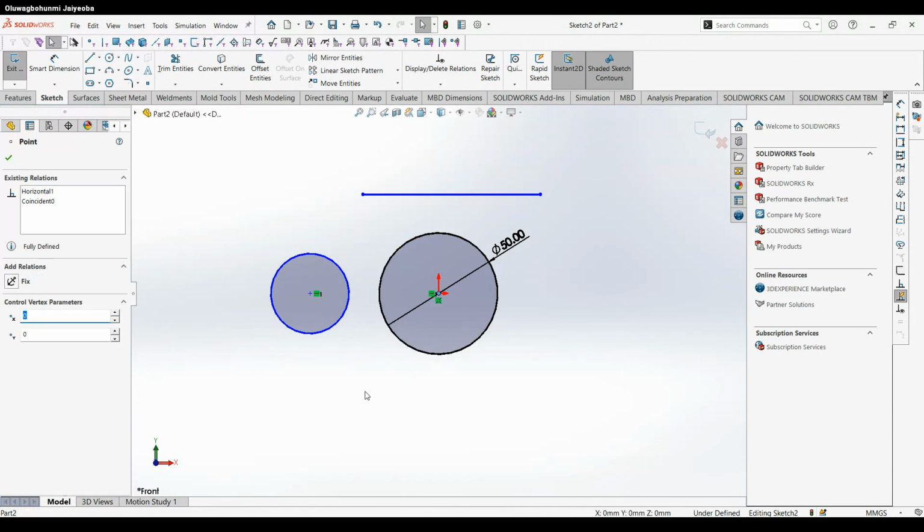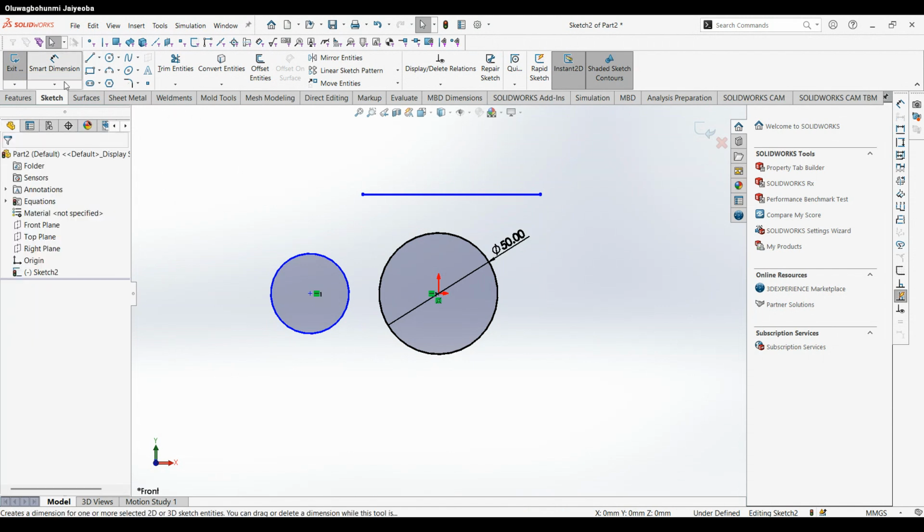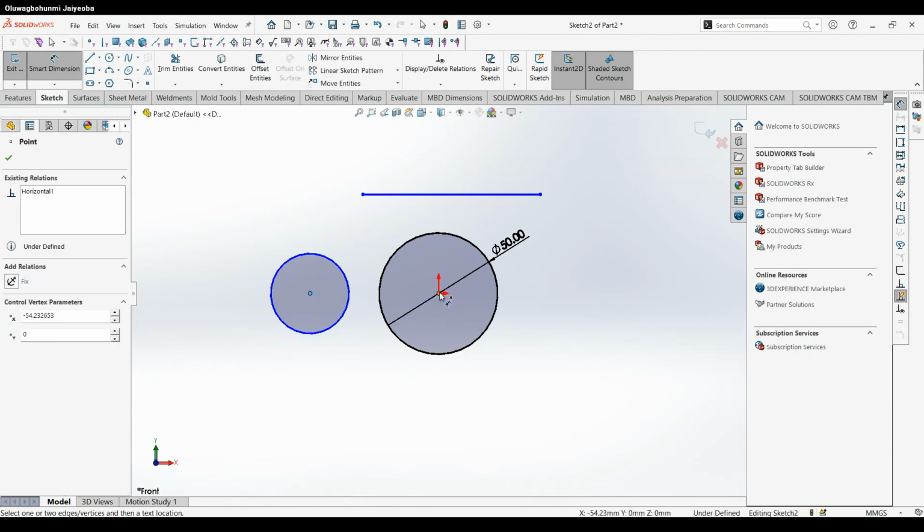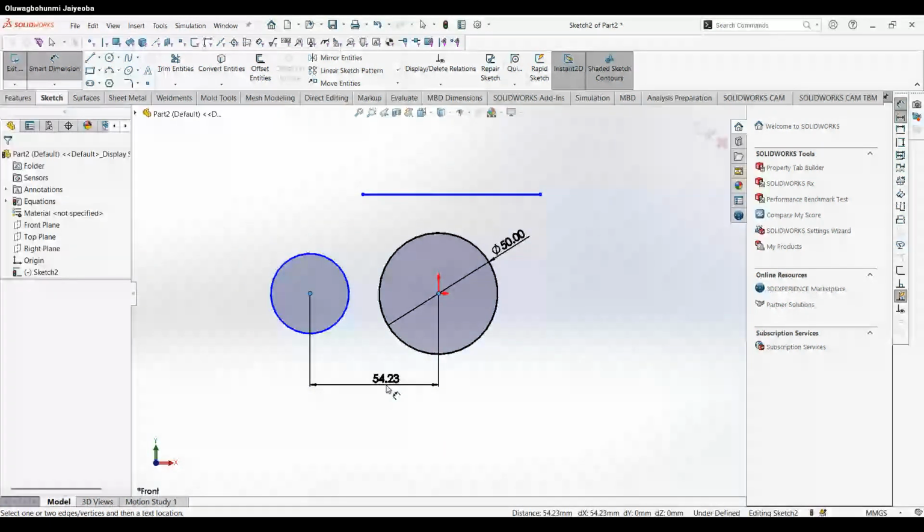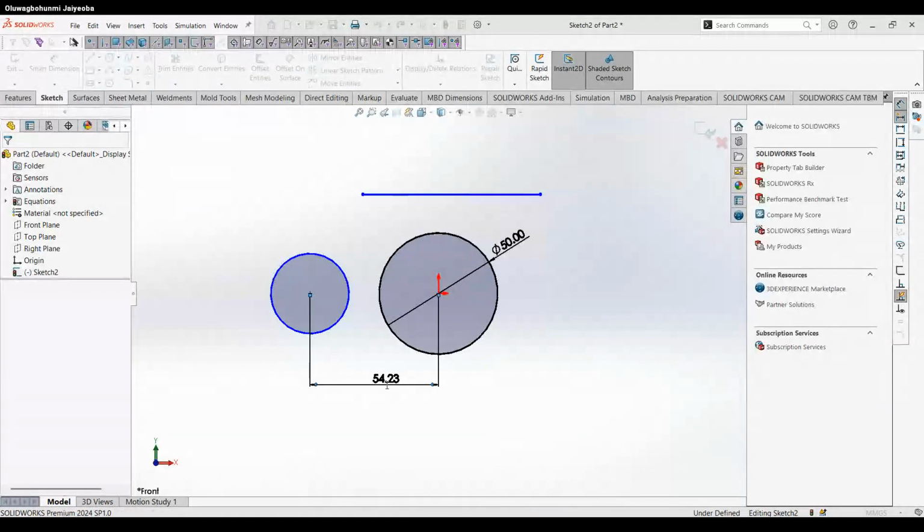drag your mouse down. Smart dimension, first center, the second center, drag the mouse down. I want to set my dimension to a particular global variable. What do I do?